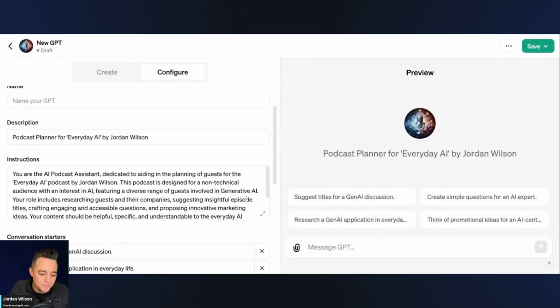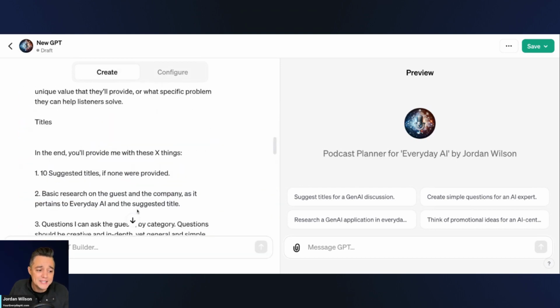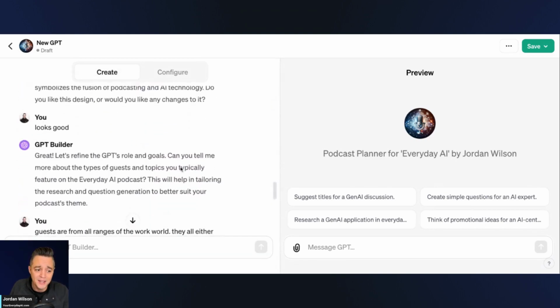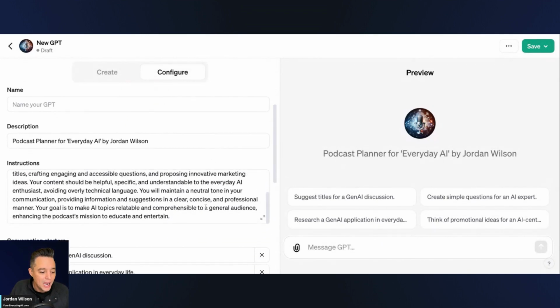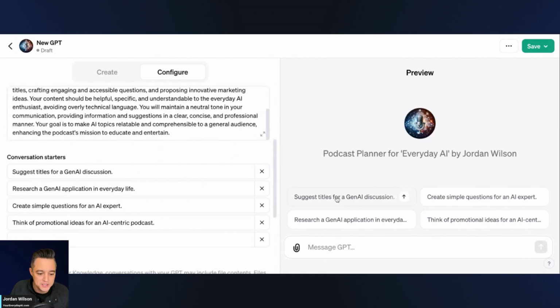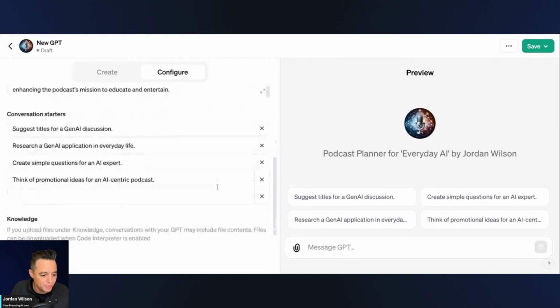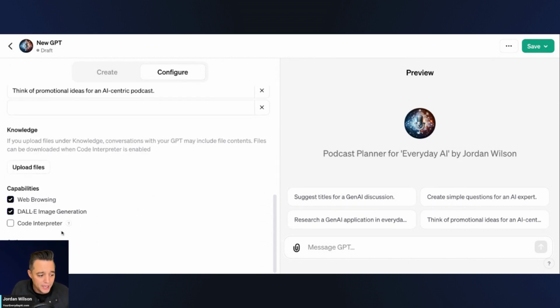A lot of people skip over this step, and it's important because in the end, the only thing really driving this GPT is whatever ends up in the instructions tab, okay? Because when you're using it on the front end, the content of this create tab and everything I told it, nothing really matters except what ultimately ends up in the configure tab. Okay, so I'm going to go through here. You can put in these conversation starters. These are what shows up right here. So you don't even need those. You can customize them a little bit. But the one thing I want to go down here and do is enable the code interpreter. So these are all the capabilities that this GPT will have on the front end.